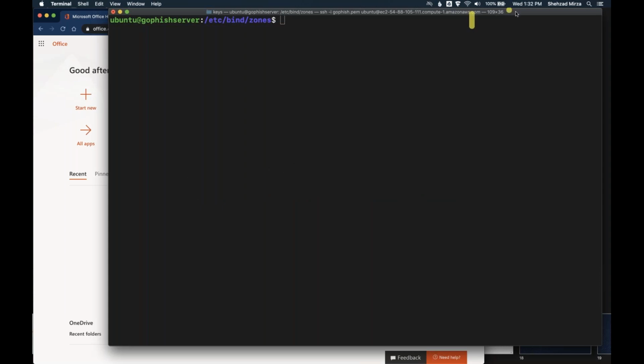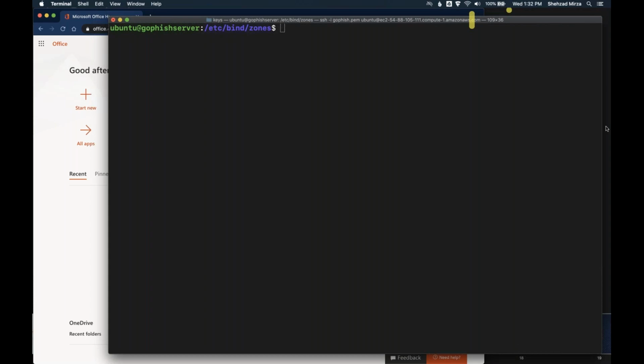In most cases, depending on your systems, you might actually be on the Linux system itself, so you may not be using a terminal window. There may be a graphical interface that you can use. But I've SSH'd into our Bind server, our Linux server, so in this case I'm going to be using a terminal window to show you how to do everything, which will be somewhat similar.